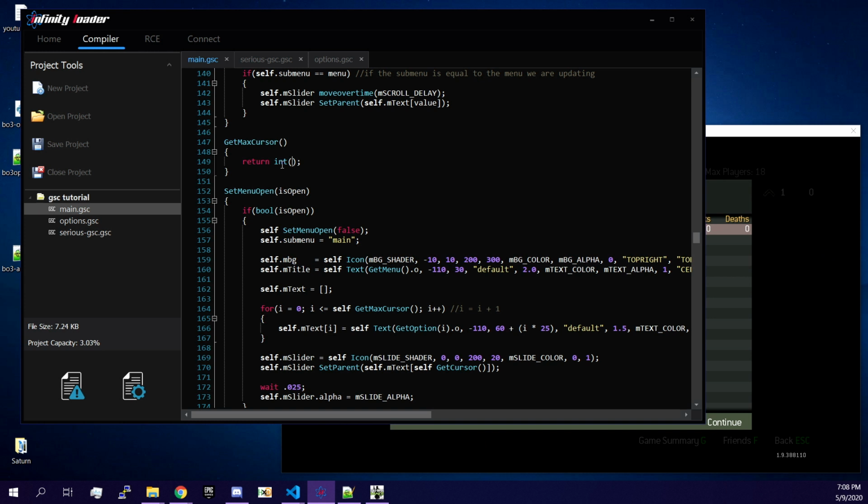If you don't know what an integer is, it's basically a whole number. It can be positive or negative, but it has to be a whole number, meaning we can't have a decimal. And that's really important because this is the maximum number of options, and we don't want a decimal on that because you couldn't have like 5.4 options. It doesn't make any sense. So this would basically just take 5.4 and turn it into a 5.